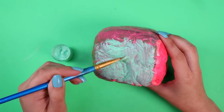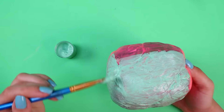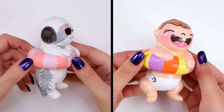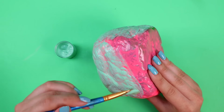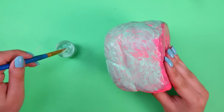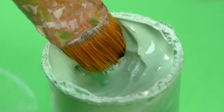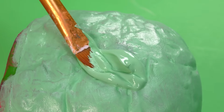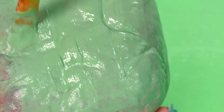Now, most of the time with my squishy makeovers, I turn the squishies into something completely new and different. I remove things, I add things, or at minimum, I just completely change the look of it. But for this one, I thought it might be kind of fun to actually stick with the original design. So I'm keeping the watermelon bread thing. I have switched it to a pastel green watermelon to make it a little cute. And doesn't it feel good to cover up that tragedy? It took many coats of that green paint to completely hide the neon pink, since I didn't bother to do a base coat for some reason.